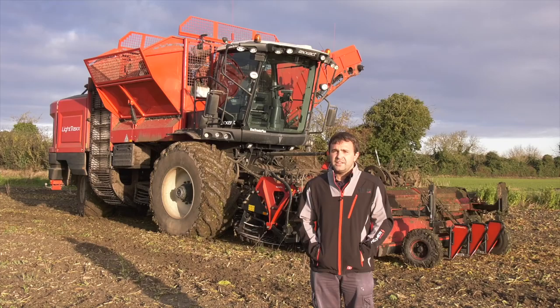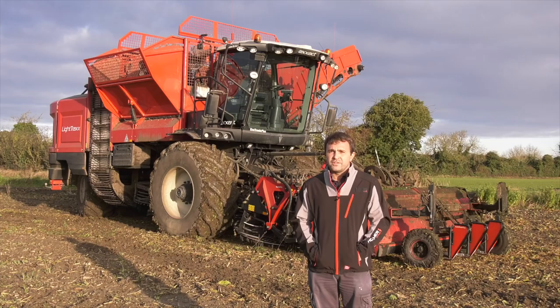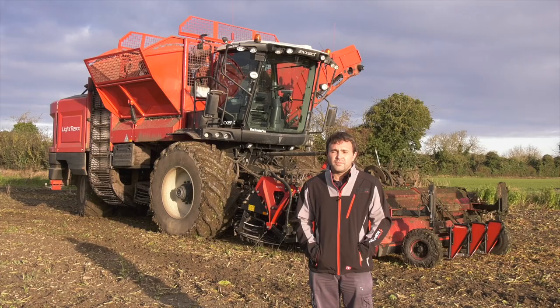This year we decided to go for a new machine. We were pleased with the second-hand machines we've had — they've always been of a good quality — but it is nice to run a new machine. We stuck to the smaller machine because our customers like it. It's one of the lightest machines around the area where we're working, which has helped with the work that we've picked up.